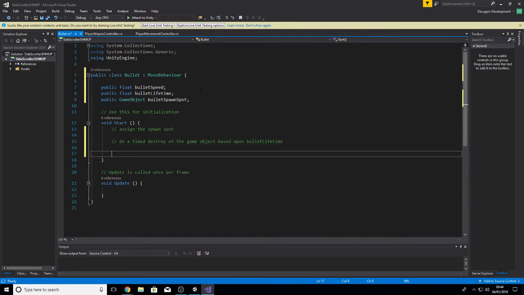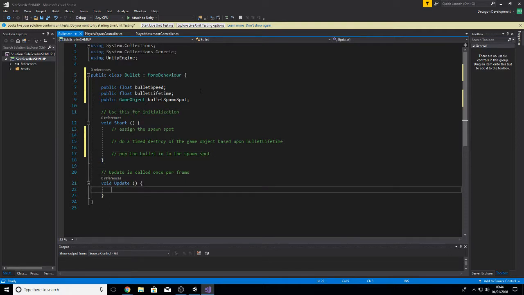Then I just literally want to plonk the bullet in the spawn spot. Pop the bullet into the spawn spot. Now I think on the update I just want it to move forward, or move right, isn't it, if it's going to move to the right at speed.